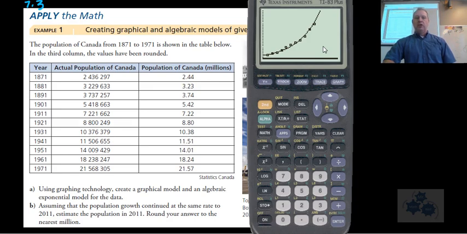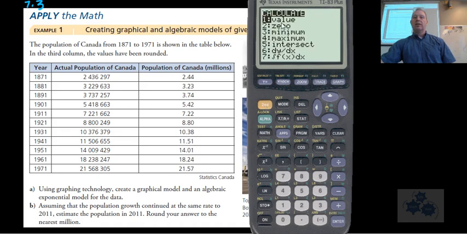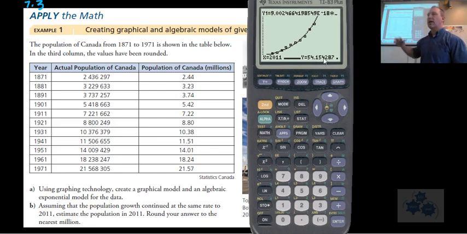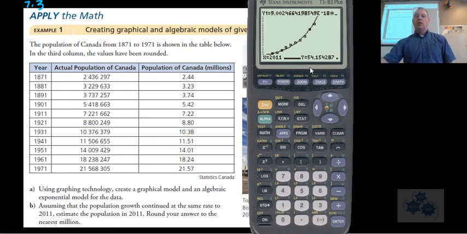Okay, everybody good with that? So that's part a. Part b says, assuming the population growth continued at the same rate to 2011, estimate the population in 2011. So what we could do, because 2011 is on the x-axis, we could just go second function calculate and then just type in a value. And then just go 2011, because we just did the years. And what happens there? It shows you, I don't think it actually will show you on the screen because it looks like it's a little bit out of the screen. But it does give you a number. 54.154287. Everybody see that? So if it says round to the nearest million, this would be approximately 54 million for part b.